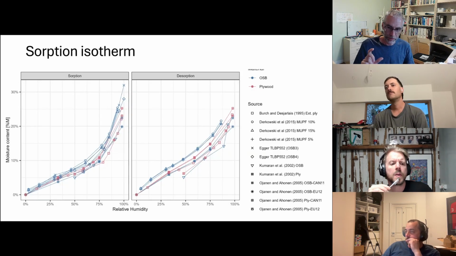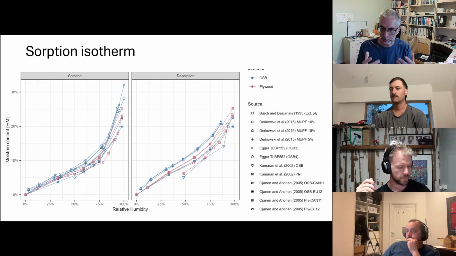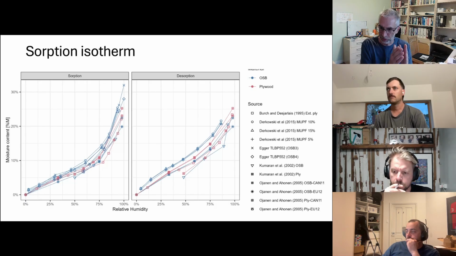So jumping on a couple of other related things, because this might come up, it's not just vapor permeability that matters when you're looking at the vapor behavior of a product. It's also the sorption isotherm, which is the ability for the material to absorb vapor, both as it gets wetter and also as it dries. There's a hysteresis going on here.